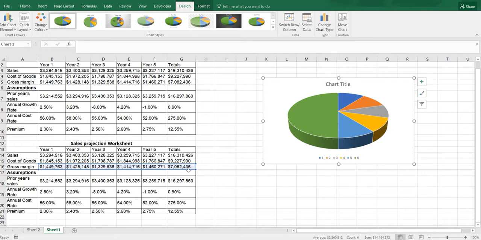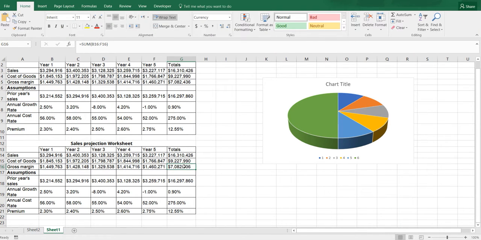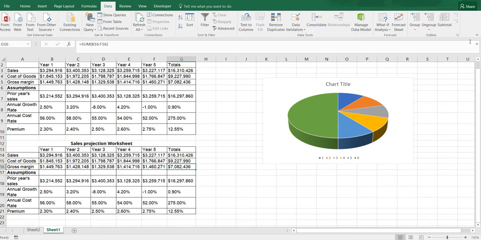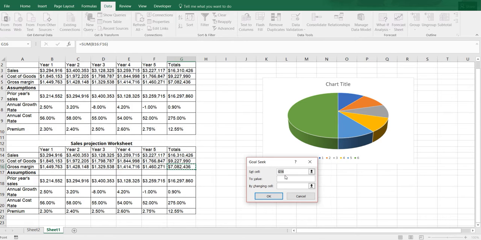The total gross margin, you want it to be higher than this. So you're going to go to the Data tab, and choose your Goal Seek under What-If Analysis. Now you have the cell filled in. You want to put the value that you want it to get to, so 750,000.